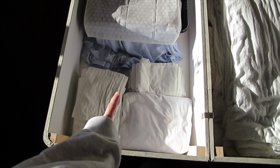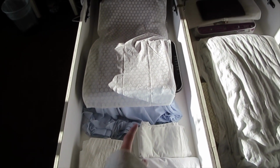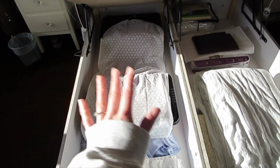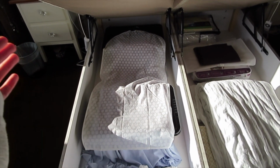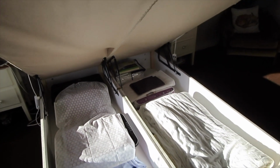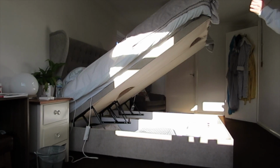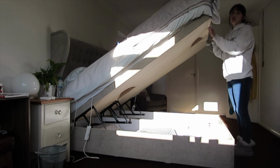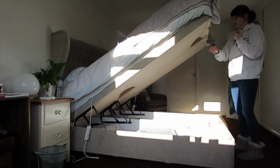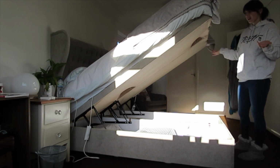That is bedding for this bed, because I had it all stuffed in my drawers. And those two boxes under there are actually summer clothes, so I can just put everything in there, and then when summer comes, switch it out for winter clothes. So this is why I chose this bed. It is amazing. With a bed like this though, you have to make sure you use two hands, so I couldn't just do it one side or the other because it's got separate hydraulics, is that the right word?